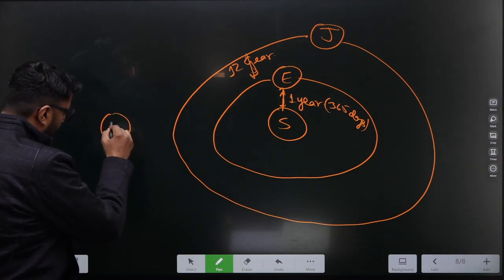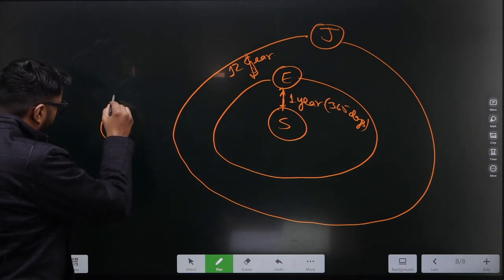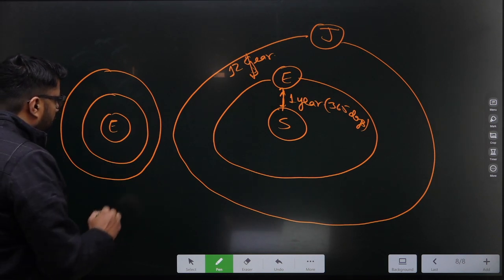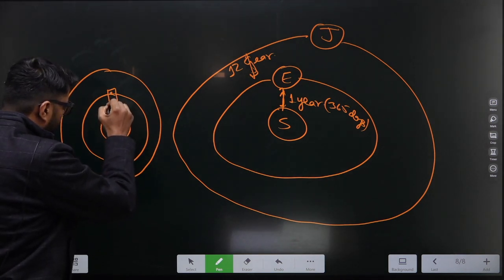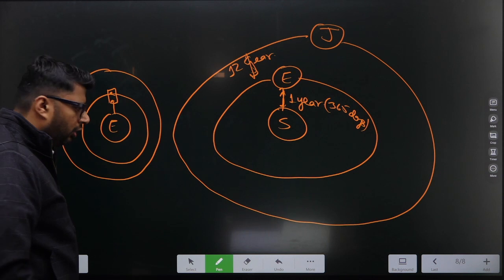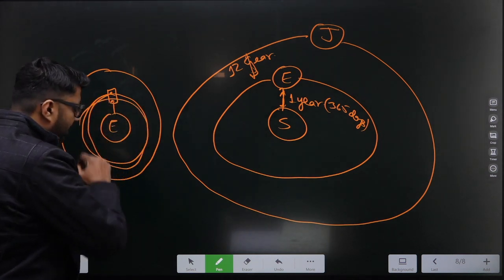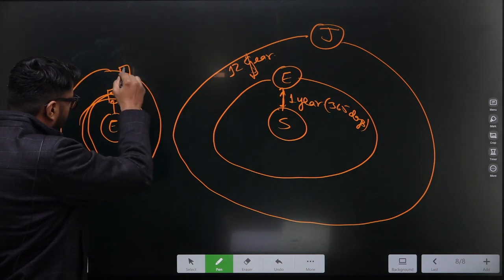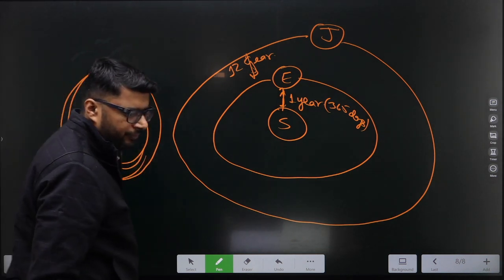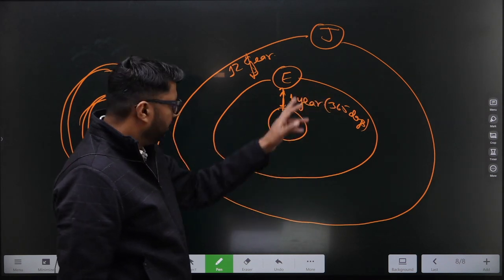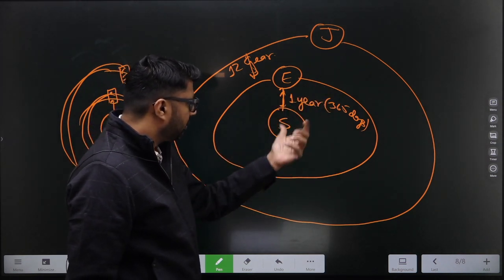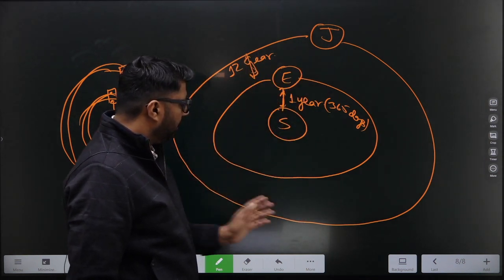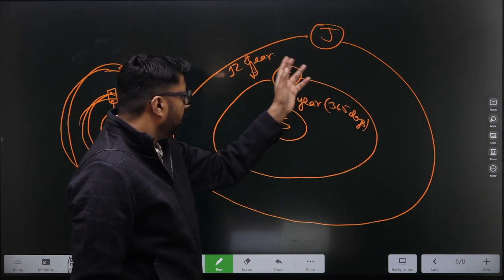Imagine this is the Earth. One satellite here, one satellite here. This satellite is very near to the Earth, so it takes the lesser revolution time, and the satellite here takes longer revolution time, same as Earth taking 1 year, 365 days, around the Sun, and Jupiter taking 12 years.